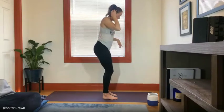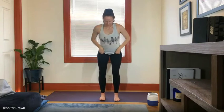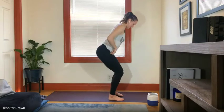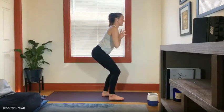Bring the feet to about hip distance apart. Feet are parallel, toes are pointing forward. You can be facing any direction on your mat. We're gonna set up in chair pose. Bend the knees, sink the hips. I'll turn this way again. Sink the hips any amount. You get to decide how low your chair is. And then bring the hands to heart center to start.